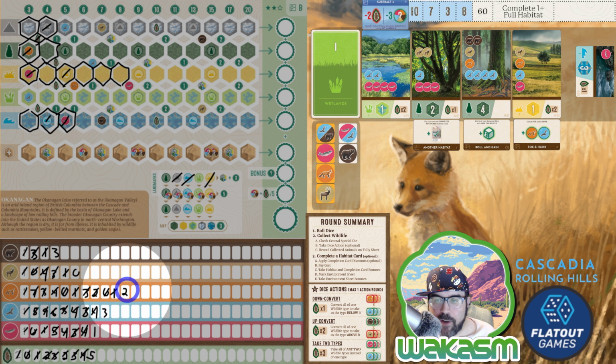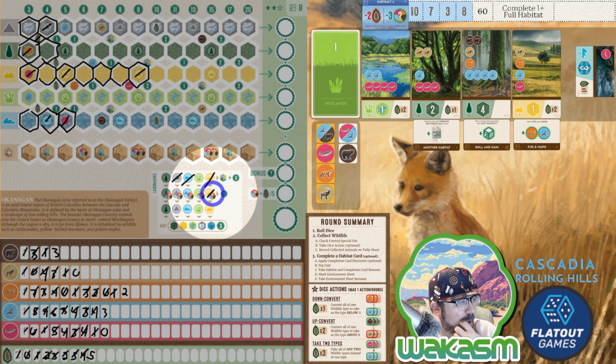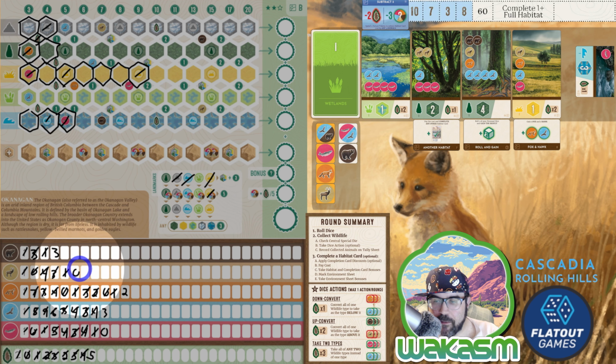It cost 1 fox, but I'm getting a fox back. It costs 1 hawk, but I'm getting a hawk back. So I'm just going to not cross these off. And then I do lose my last salmon. And that's going to give me 1 more plains. And then I get another plains thing. And then I get anything of my choice when I cross this one off because of this little question mark that's there. So I'm just going to give myself back an elk because I'm out of elk.